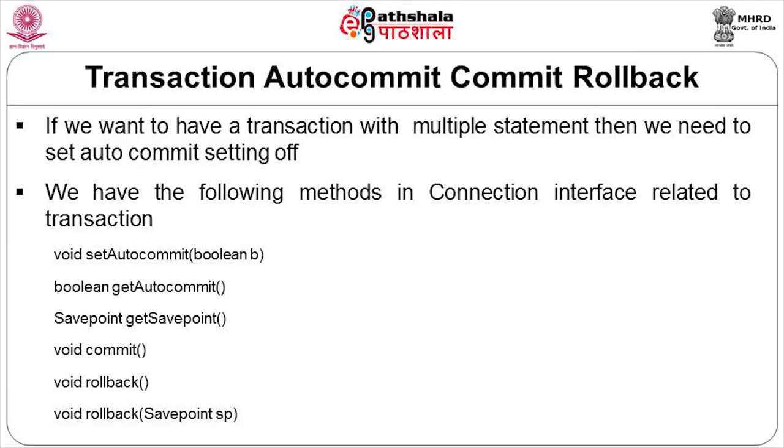This is all related to transactions. Related to transactions, we also saw the methods get and set for auto commit. We have the method called commit. We have the method called rollback. We have the rollback method which can take a savepoint as a parameter, and to get a savepoint we have the method called setSavepoint. And these are all in the Connection interface.